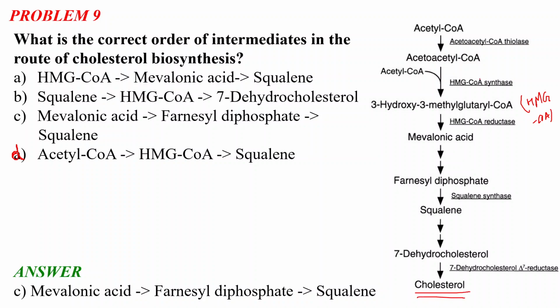This is the overall biosynthetic pathway of cholesterol biosynthesis, and I suggest you remember it. It is very important. You do not need to remember the structures of mevalonic acid, farnesyl diphosphate or squalene, but remembering the names, the names of the enzymes, and which enzyme is catalyzing which step is very important. So please remember this chart and this sequence, and the name of every enzyme and the step in which it is helping. I will just correct this typographical error here.